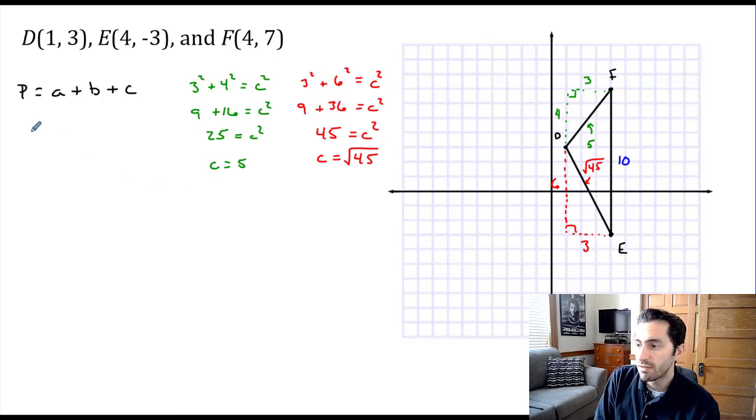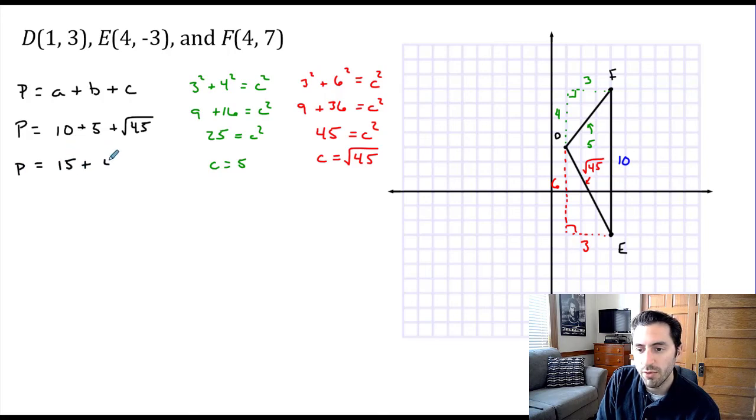Okay, now that we have that, we can find our perimeter. We'll add up the 3 sides. So we have 10 plus the first one we found, which is 5, plus the second one here of the square root of 45. Combining like terms, we get 15 plus the square root of 45, which again, this is an exact answer. But if we wanted to round this, we end up with an answer that is approximately 21.7 units. And lastly, let's find the area.